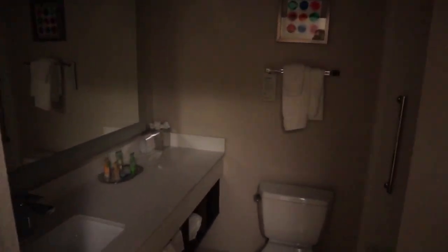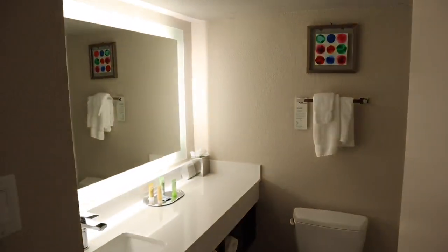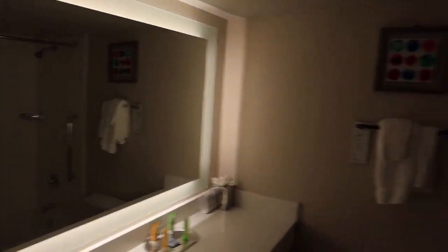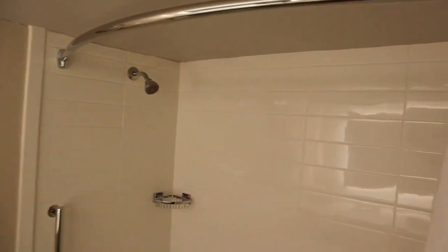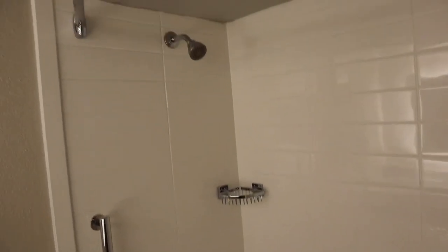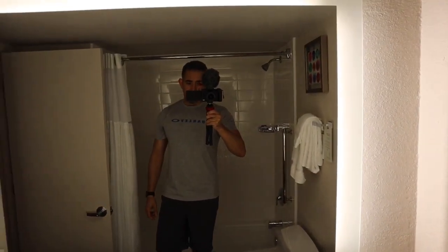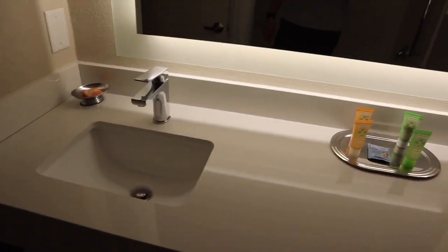I'll start on the bathroom here — really cool upgraded bathroom. It has this nice LED that goes around the whole mirror. It's a standard bathroom so you have your toilet and then your shower with a metal rod that comes out, making the shower look bigger. Nice white tile in there and then stainless steel fixtures — soap dish holder and stuff like that. I really like this mirror; the LED looks really cool all around it, and there's a nice size mirror with your sink right there.